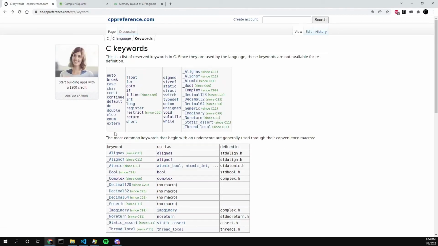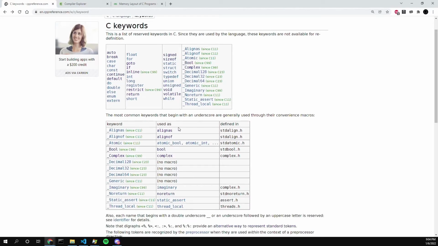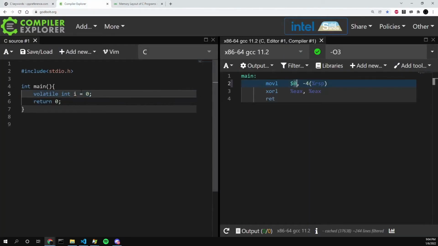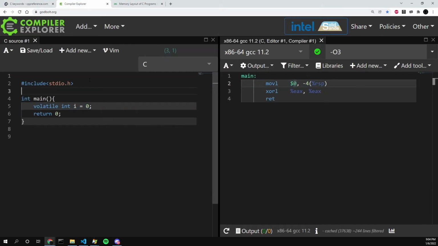Okay, so that's basically every single keyword in the language, unless we want to start talking about some of these non-standard ones down here, like align as, align of. We're not going to mess around with alignment. Alignment is the reason that our struct was screwy when we actually went to look at the size of our struct, and it said, oh, your struct is actually this big, even though the internal types are only using this many bytes.